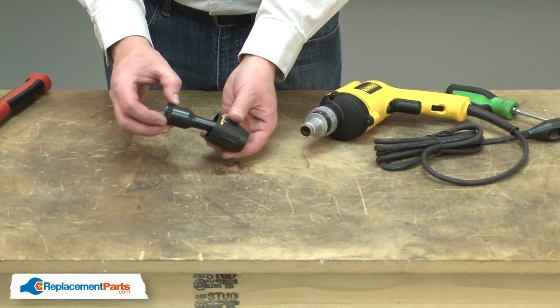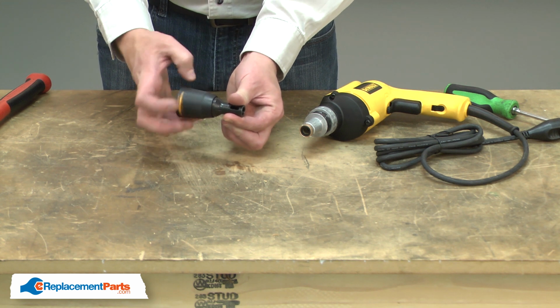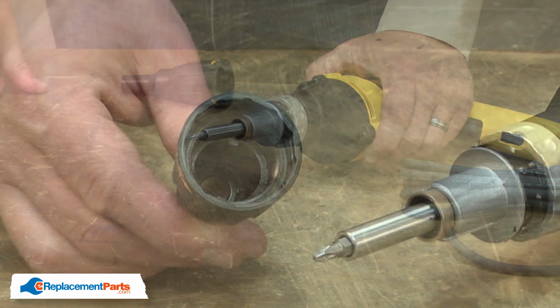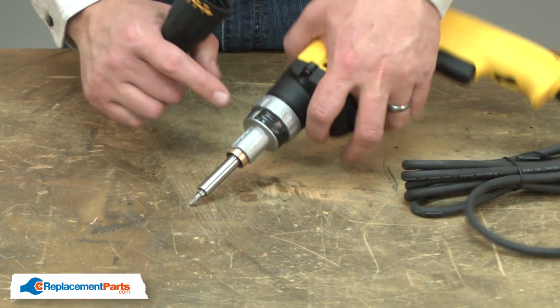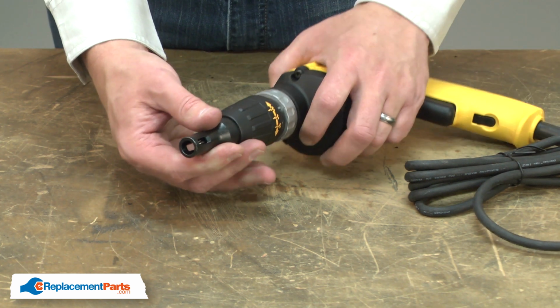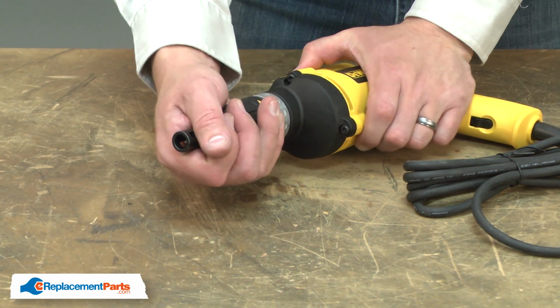I'll place the locator through the collar and thread the two together. Now I can reinstall the bit holder. And now I'll reinstall the nose piece. I align the tabs inside the locator with the grooves on the clutch housing. And once aligned, I just press the collar onto the detents.